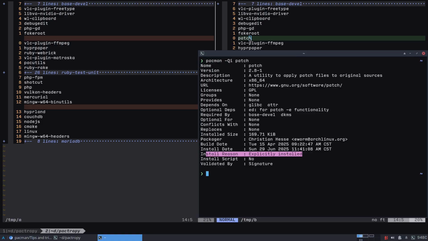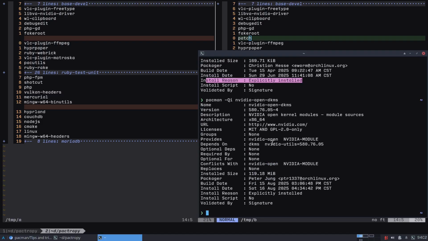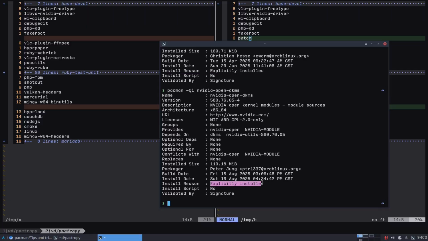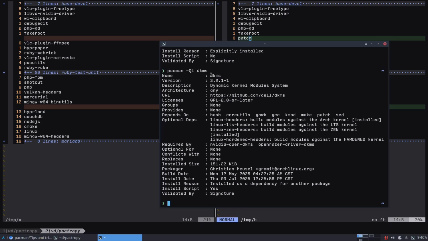But there's another package, NVIDIA OpenDKMS, that I also explicitly installed. Now, NVIDIA OpenDKMS depends on DKMS, which was installed as a dependency, and DKMS depends on patch.